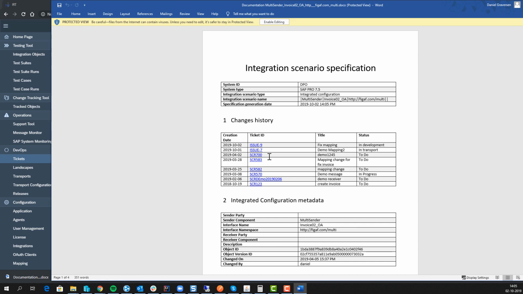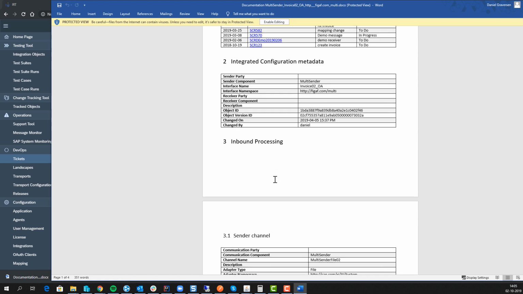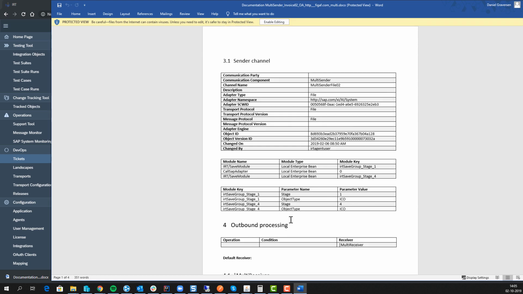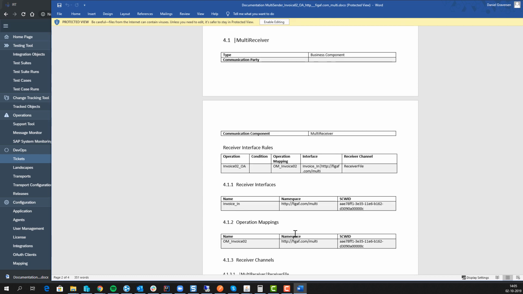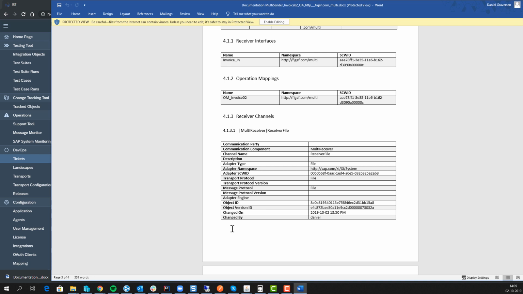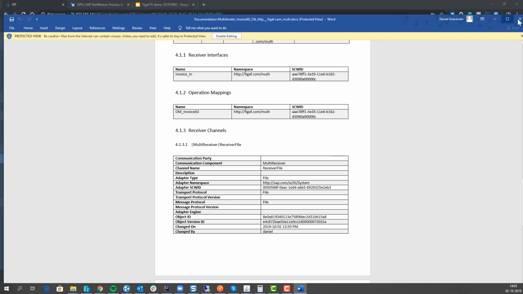With this, you can actually see when the scenario was updated. You can see all information about channels that were used in this scenario, mappings and stuff like that. So with this, you're getting a way that you can generate the documentation and then put it into the solution description. And this really saves a lot of time because it is not something that developers really enjoy doing.